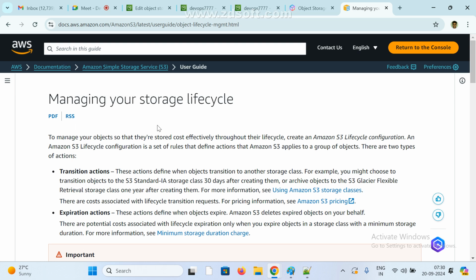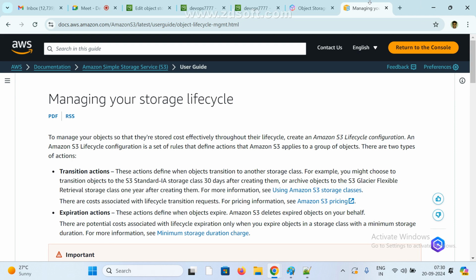If they touch any question in S3 bucket, mostly they ask what are the storage class types, what is storage life cycle, and what are the two types: transition actions and expiration action. Transition means one storage class to another storage class. Expire means after this many days I want to delete this object or do some action, and that we can set here.